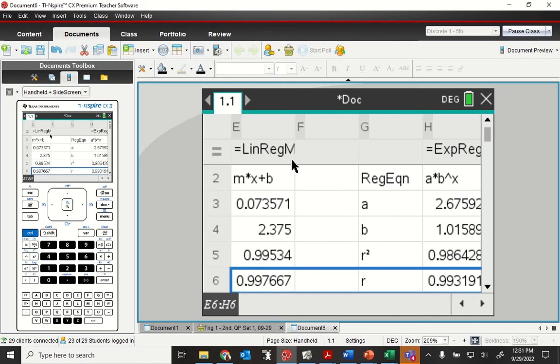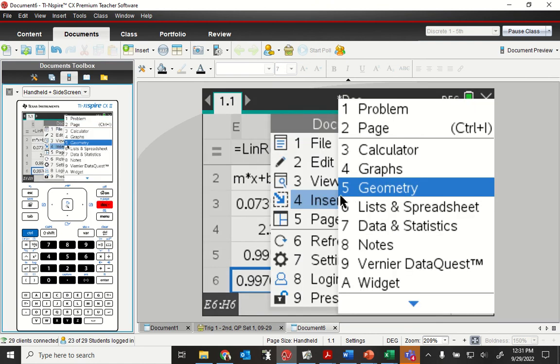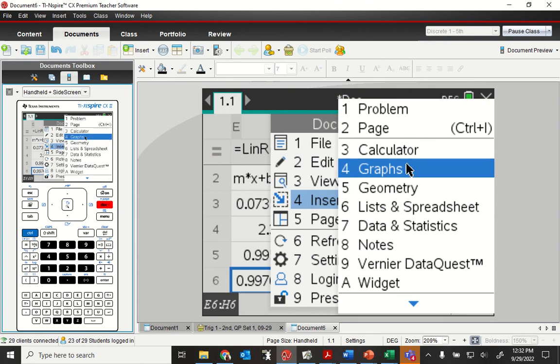Now, right here, I'm going to put a graph. Document. Insert. What do you think I want to insert? Graph. A graph. So you guys are writing this down, right? What did I hit first? Document. And then what do you want to do? Insert a graph. No, it doesn't have to have anything highlighted. That's only when you're adding something to the table, because you're going to input it at that spot in the table. Sorry, there we go.